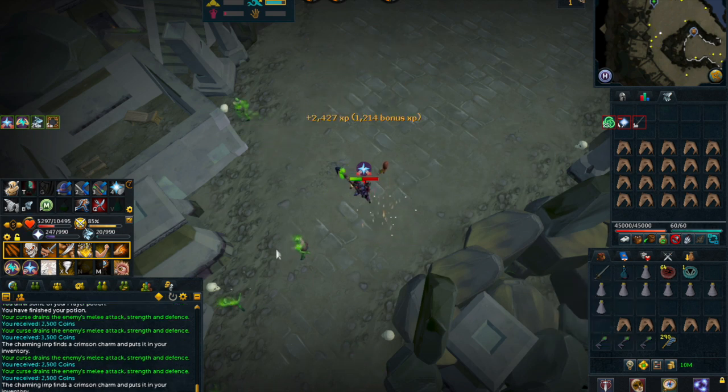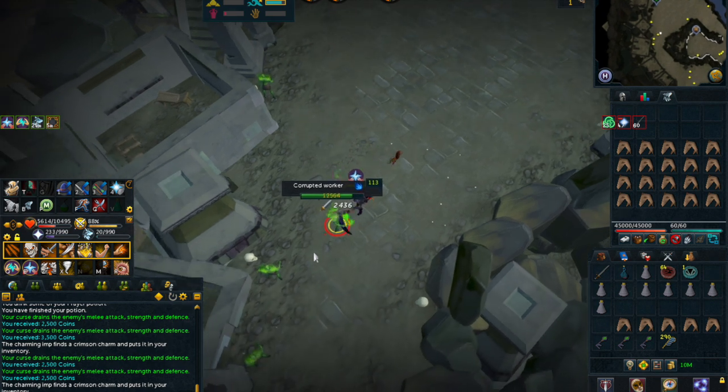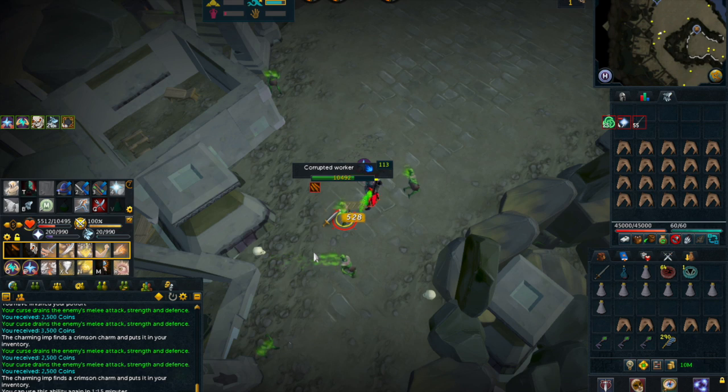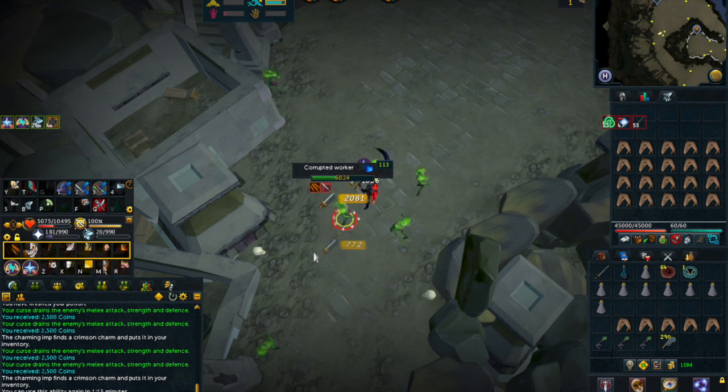They do hit pretty hard if you get more than one on you. So I would definitely not use aggression potions here. I think that would be way too much. They hit you way too hard.